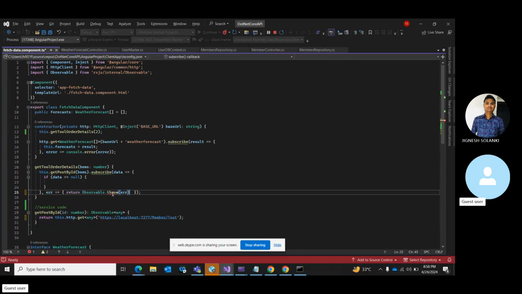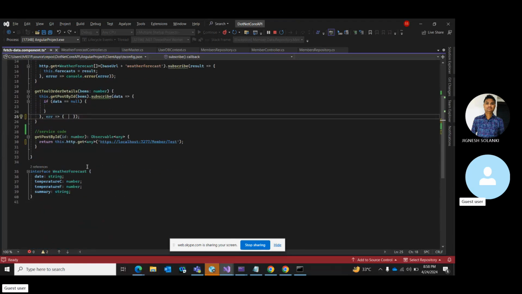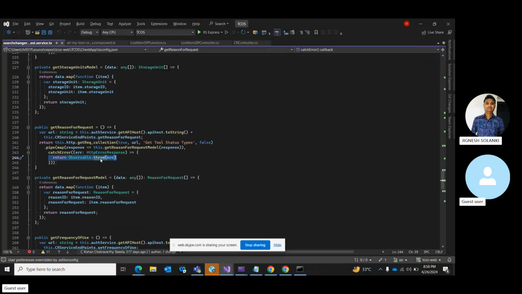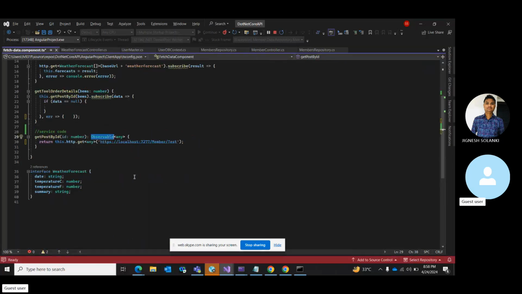Okay. So this won't work because you need to add an observable. This is not an observable, no? Because you have to put that in the service only. It will work only in the service, because that is observable. So you see, only in your observable you can do this.